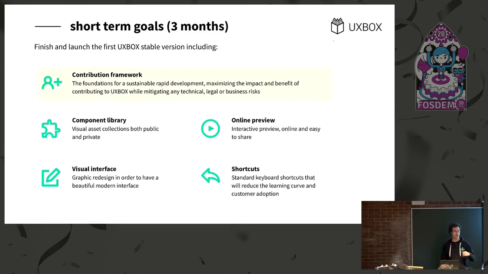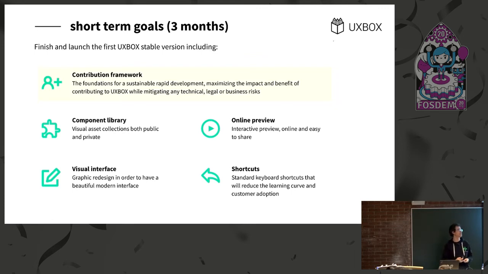Component library, more visual asset collections, both public and private. Online preview, because that's super convenient when you are dealing with that conversation. So you design something and you click on the preview and share that, so you can navigate this mock-up or that idea.